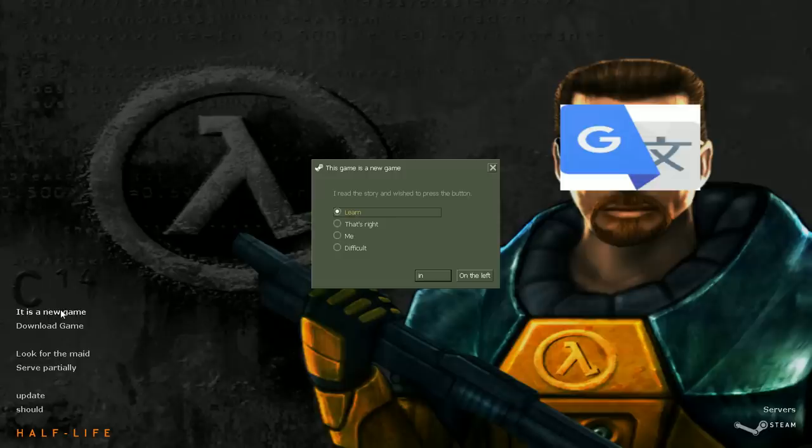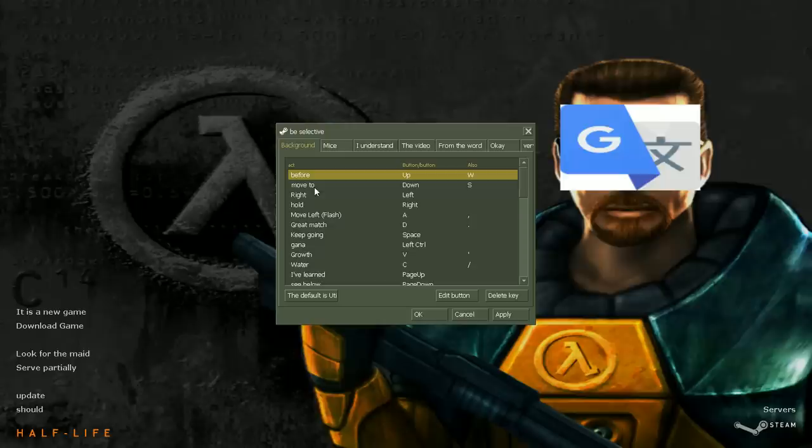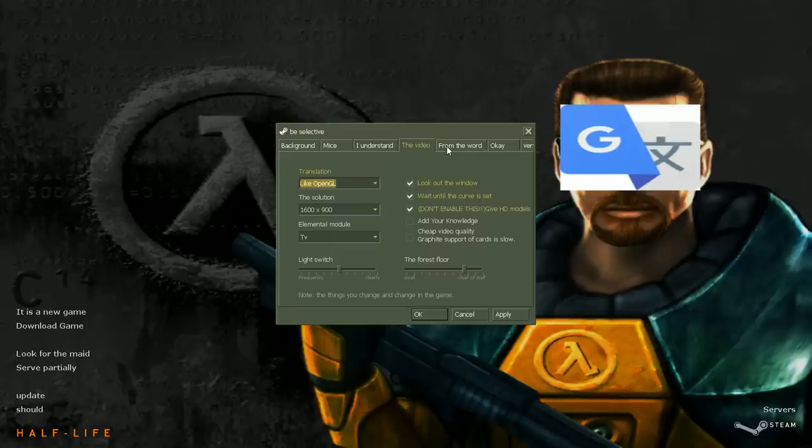That's right, me. Difficult. Also, real quick, before I begin, the options are a nightmare. Before, move to, right, hold, move left, flash. Great match. Keep going. Ghana, growth, water, I've learned. So good luck trying to figure out what is going on. It's very good, though.